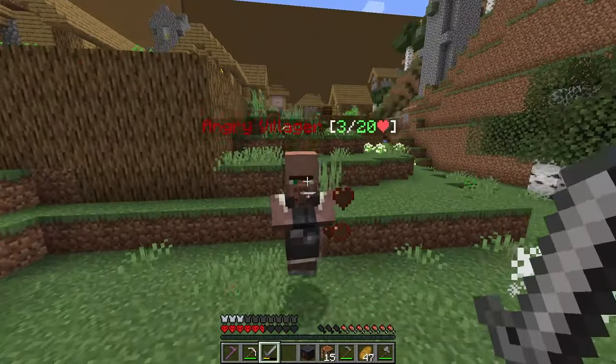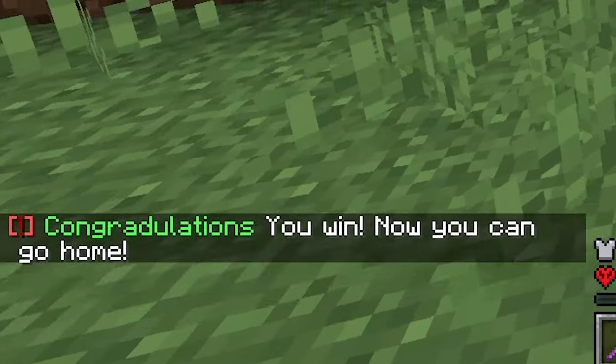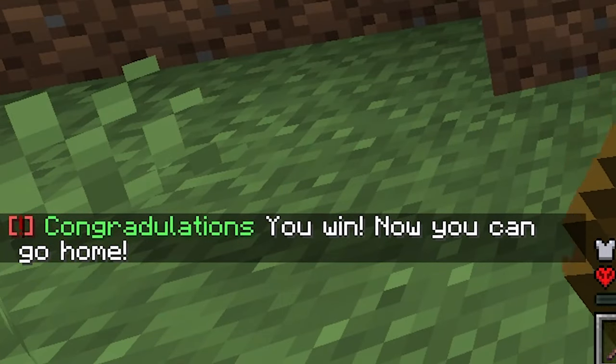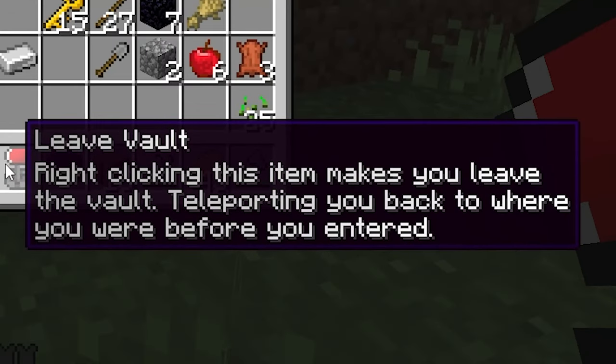Oh my gosh. Okay. Final one. Finally. Oh, congratulations. I'm not sure that's how you spell it. You win. Now you can go home. And we got a leave vault item. Right clicking this item makes you leave the vault, teleporting you back to where you were before you entered.